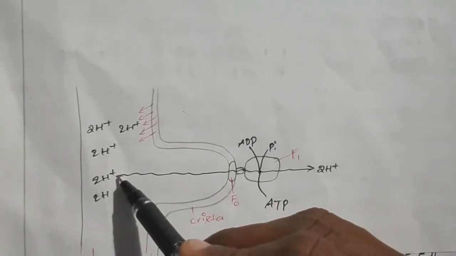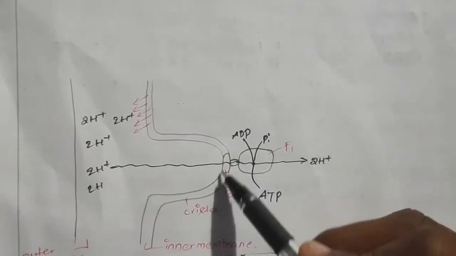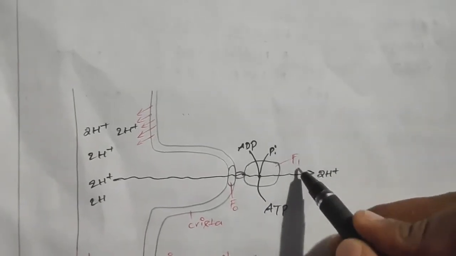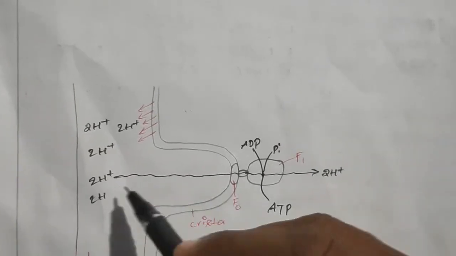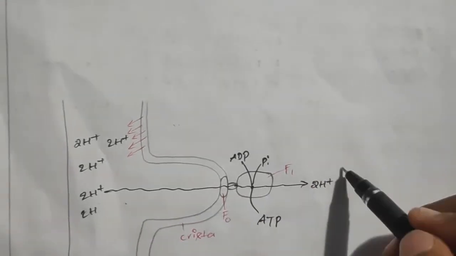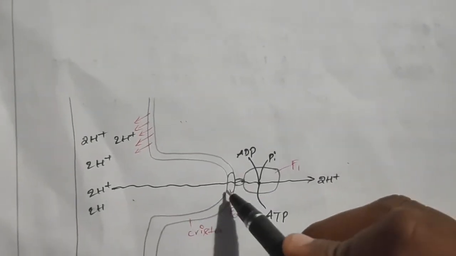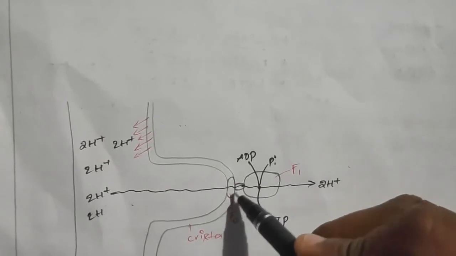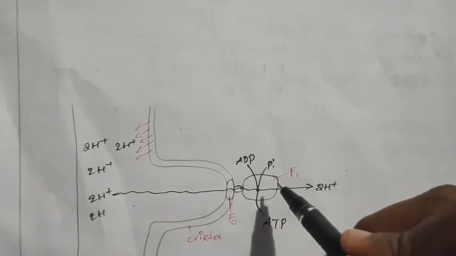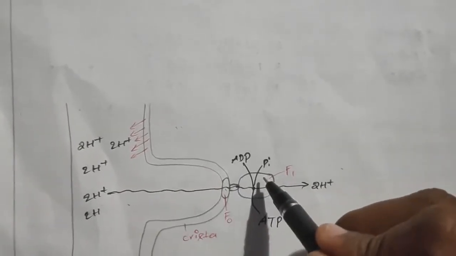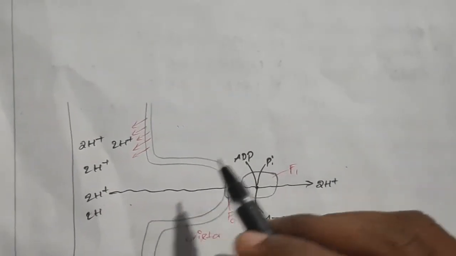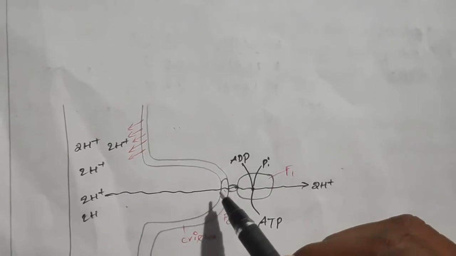Now these protons again come through channels into the mitochondria, and these channels are known as F0 and F1. F0 and F1 are the channels. Through these channels, the protons which are present in the intermembrane space again come into the mitochondria. While coming, they pass through F0, which is present in the intermembrane space, and next enter the F1, which is a channel. The protons enter only through these channels, they won't enter from any other place, so they come through this channel F0.